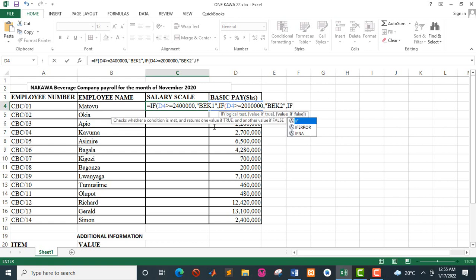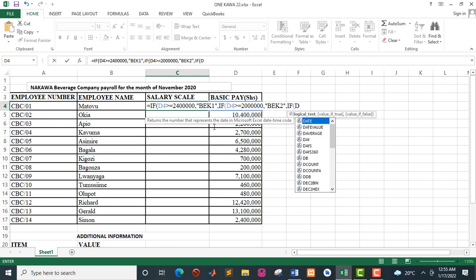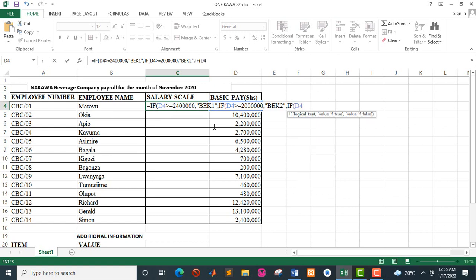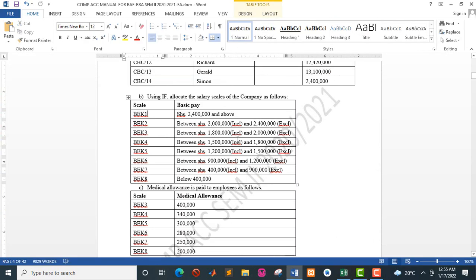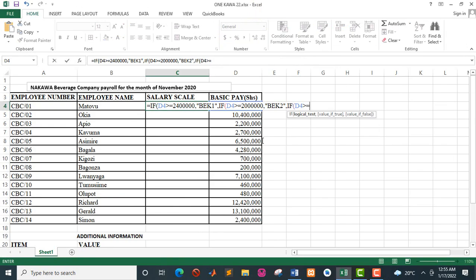Else, if the basic pay is greater than or equal to 1.8 million, what should happen? The scale will be BEK3.